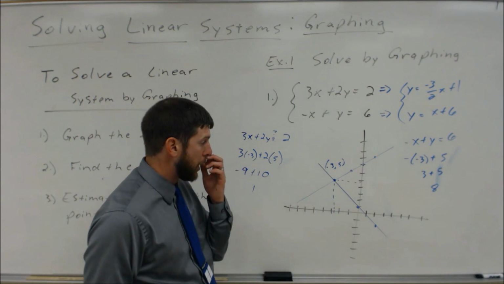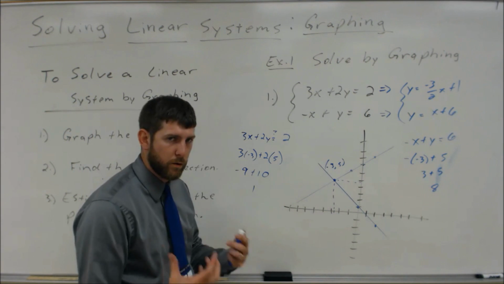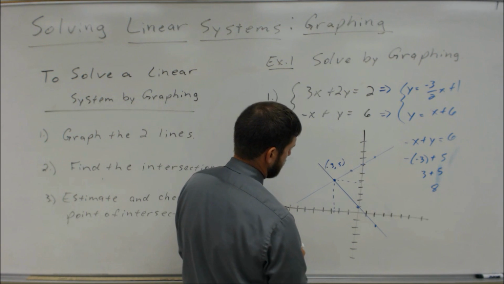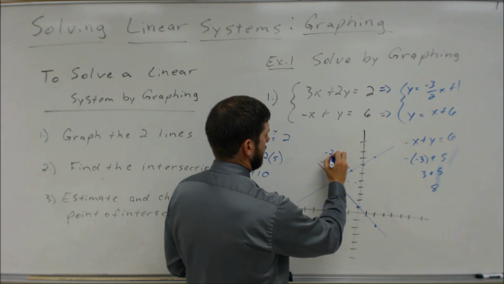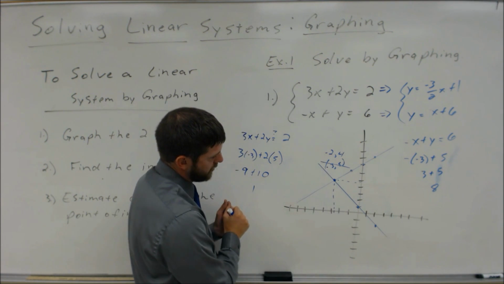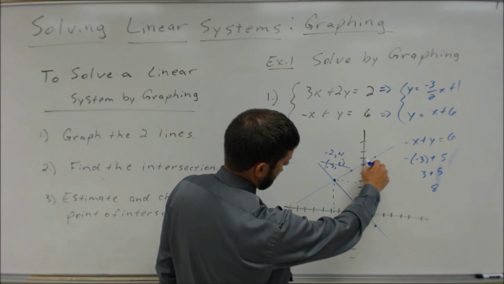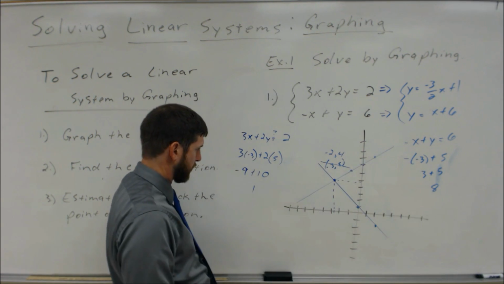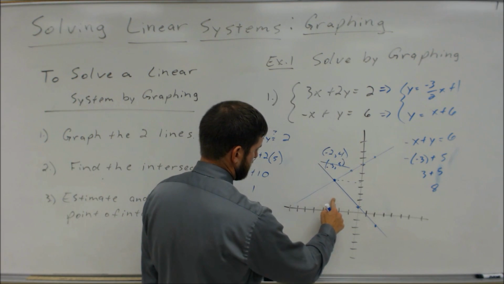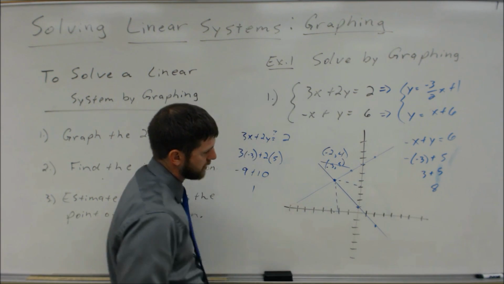So my graph must be off a little bit. And as you can see, I'm not really consistent with my scale. So graphing's not always the best strategy. Maybe if I tried -2 and 4. Okay, maybe I just drew my line not quite straight enough. Maybe it needed to be sloped down a little bit more. Maybe I went over too far when I went up 1 over 1. So if I tried -2, 4 as my intersection point, maybe it should have been more like that.